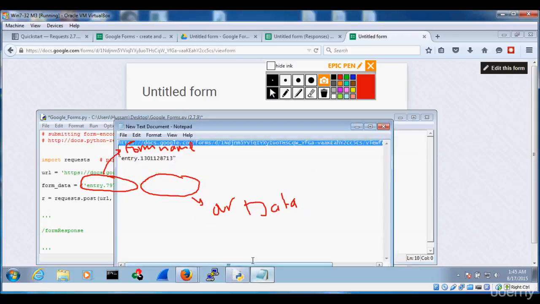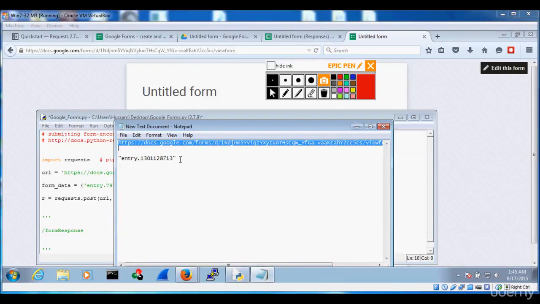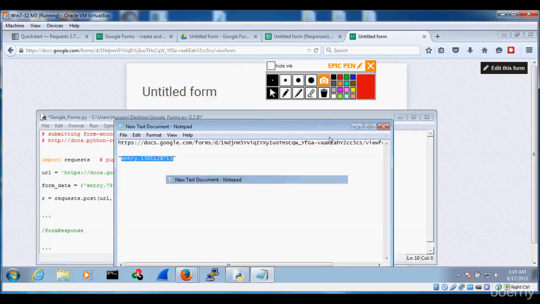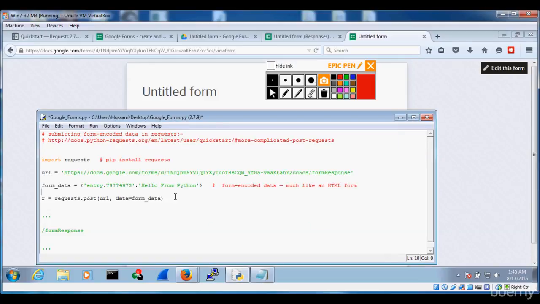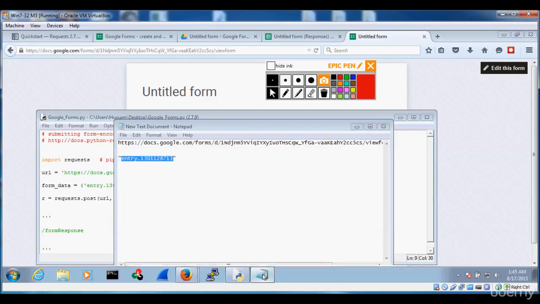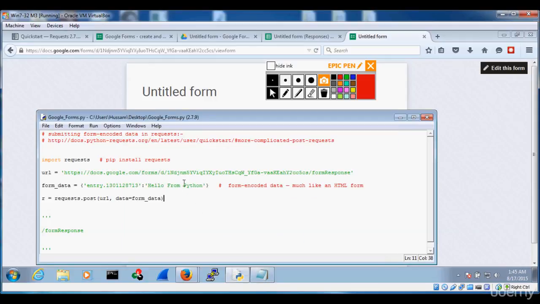So let me copy the key and I will paste it here. And for now, our data will be hello from Python. So this is the corresponding value or the data here.